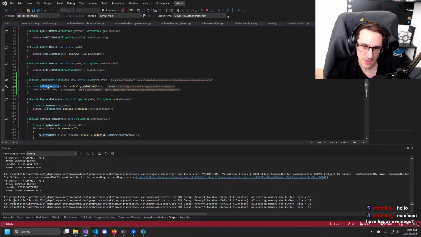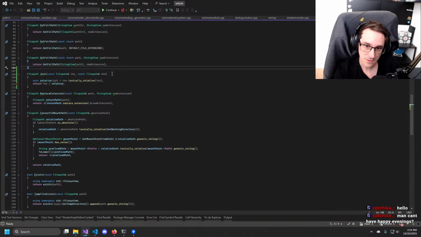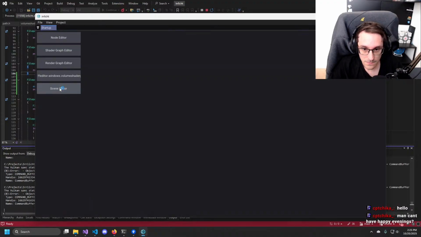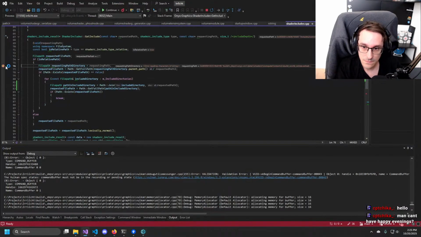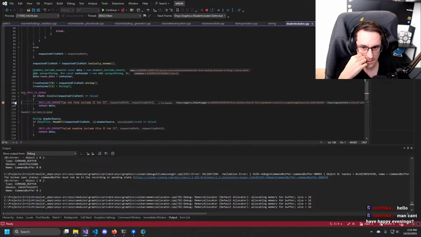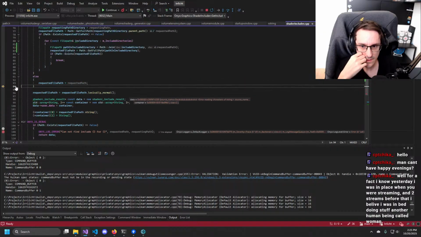Wait. Oh my god, I'm stupid. Because that would work, right? Data shaders. Yeah, that would work. God damn it. Includes common cannot be found suddenly.